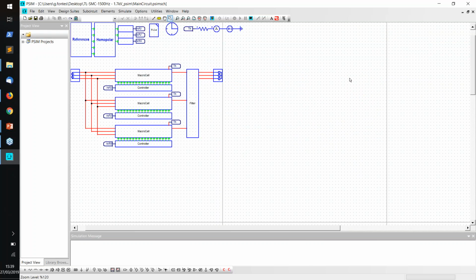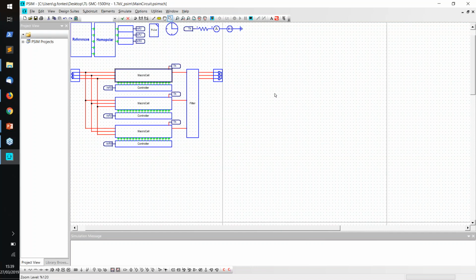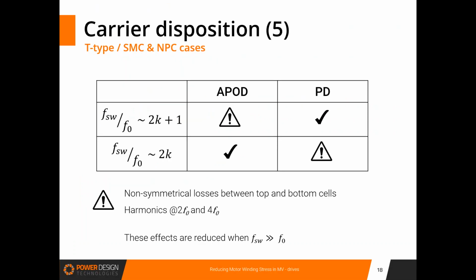And we can recognize the 3-level inverters with, inside, the stack multi-cell, the multi-cell converter. So I'm not going to simulate it because here it will take too long. But it's just ready to use. So it makes the workflow easier for the engineer who wants to keep on his design process. So, as I said, that's the kind of trade-off we can perform with PowerForge.